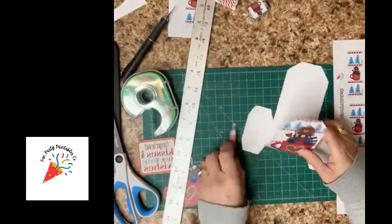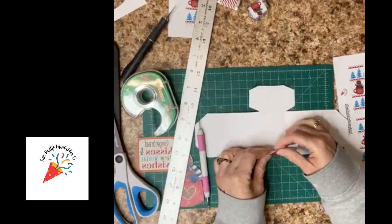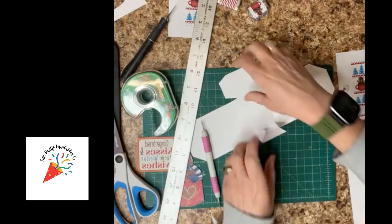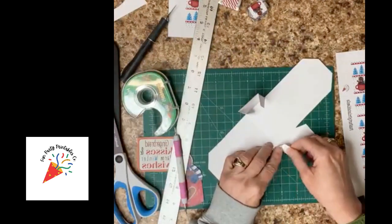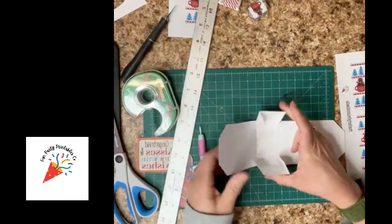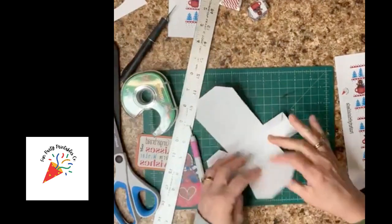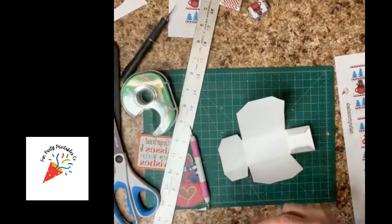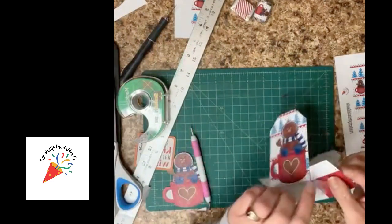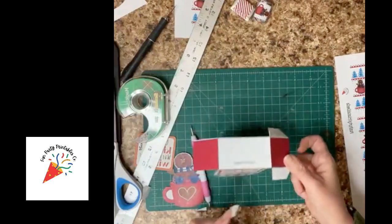And I'm going to go ahead and fold it up. And I'm going to fold my sides the same way. And you can see how nicely it folds. It just folds up super, super nice. Okay, move those aside. Fold this up. Okay. So then what I'm going to do is use my double stick tape, and I'm going to put a little piece of double stick tape on the side here, and then also on the other little tab.